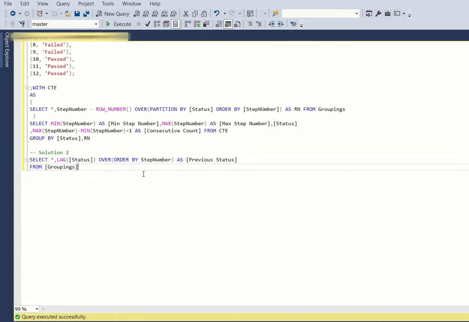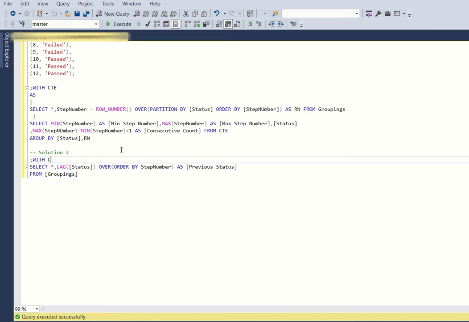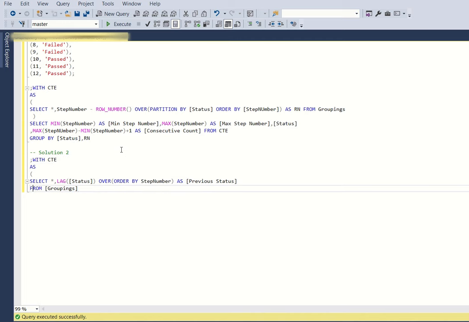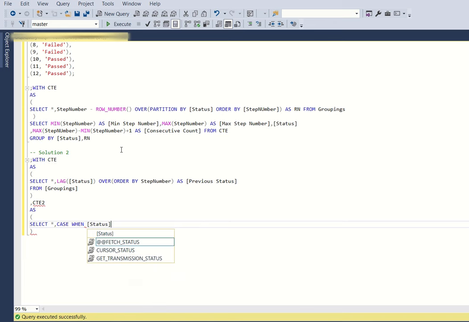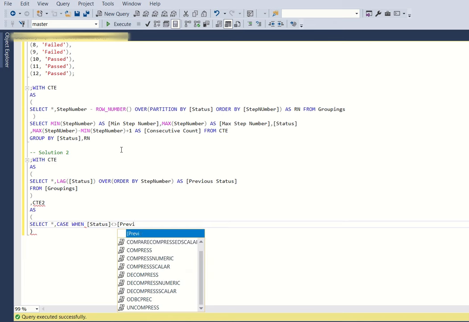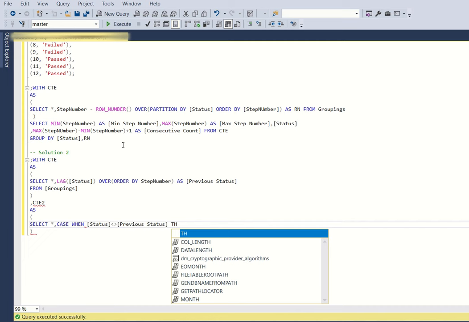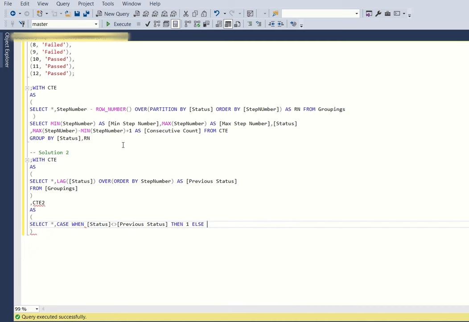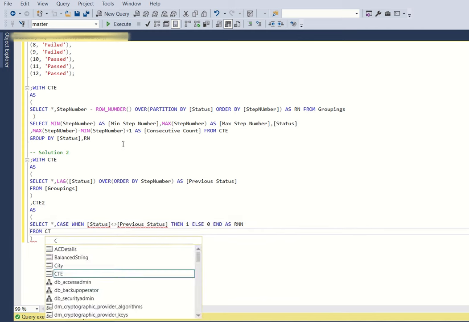So now what I'll do, I'll keep this in a CTE. With CTE as, let's keep this in a CTE and create a new CTE, CTE2 as select star comma case when status is not equal to previous status, then 1, else 0, end as RN from CTE.